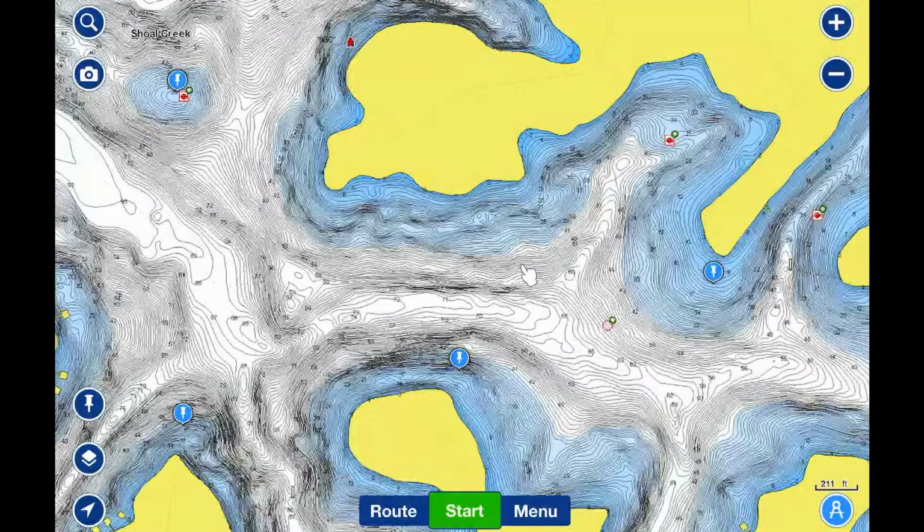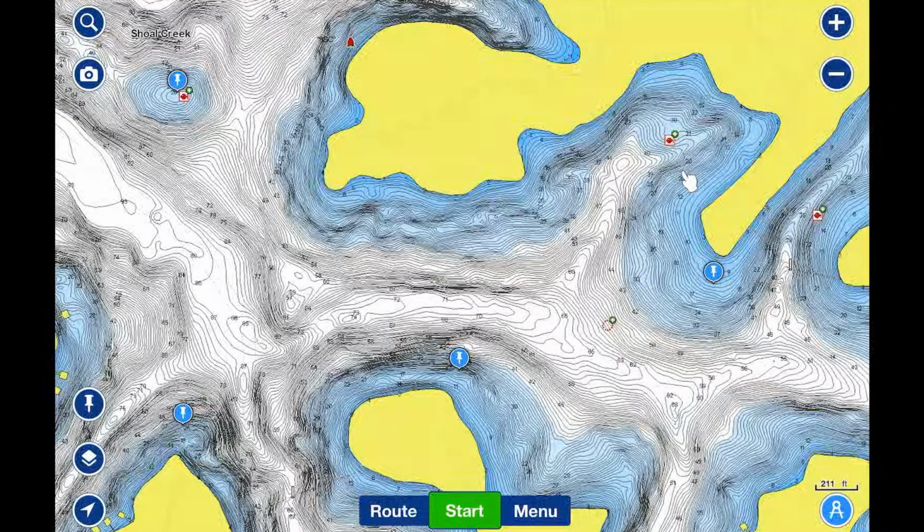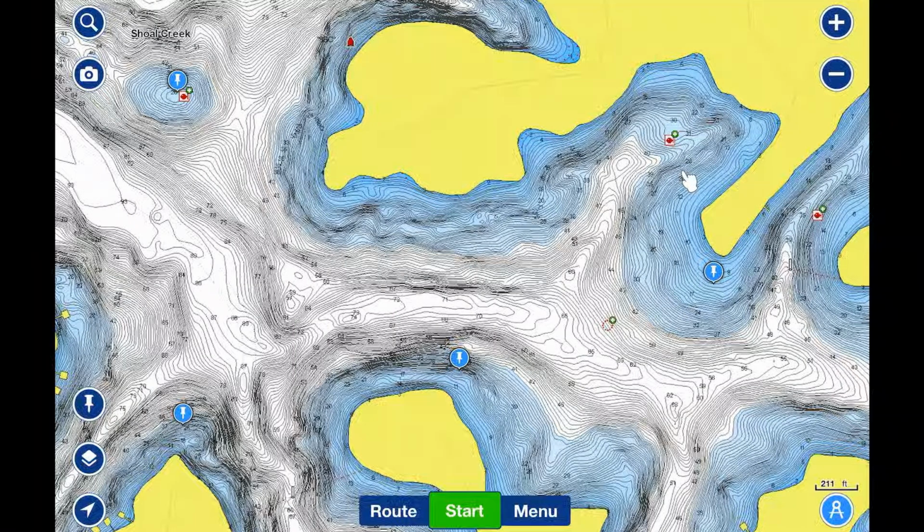All right, so I think I gave you guys enough time. If I'm looking through here and trying to study this lake, a lot of the things that I look for are places where it's flat, where the contours get wide, or where the contours get really, really tight. If you can find where they get wide and make a point, and then they get really tight, that means that it's flat, and then there's something going on that's a really big drop.